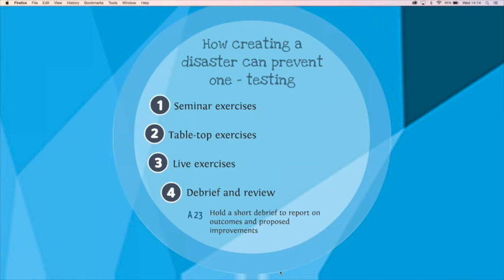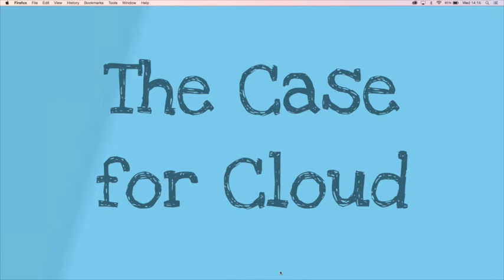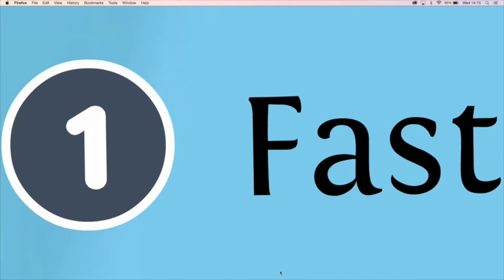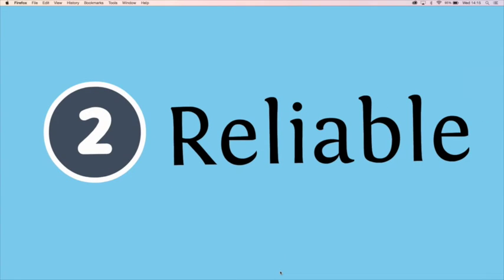So, finally, let's now look at the fourth topic on the board, which is why cloud-based business continuity and disaster recovery beats traditional recovery solutions. Well, number one, the cloud is much faster. It reduces recovery times from hours or days to just minutes, and this significantly limits business downtime. And the longer you're unable to operate, the more damaging it is for your business, both financially and obviously for your reputation. Number two, the cloud is also much more reliable.